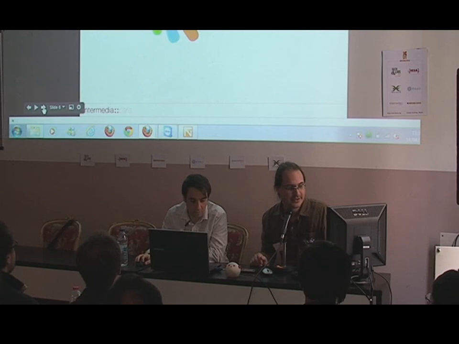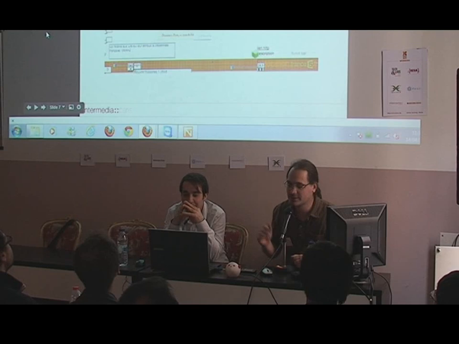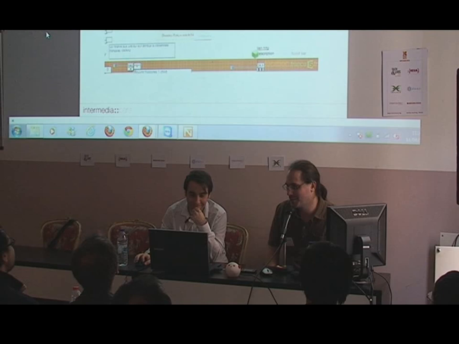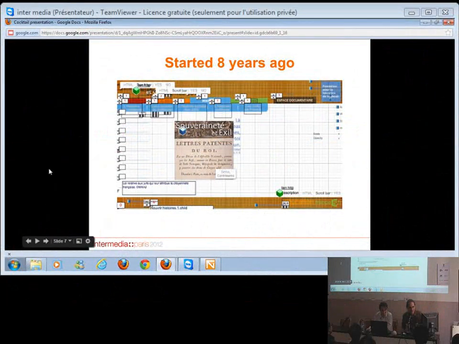So let's talk a little bit about Silex before, so that I can explain why we had to implement Cocktail, the haXe library. Silex started 8 years ago. It looked like that. It was kind of rough, and full Flash, only Flash. After that, we did the V1. This was the V0. There was V0, 1, 2, 3, until 7. And now we are at the V1 point 6 or 7.